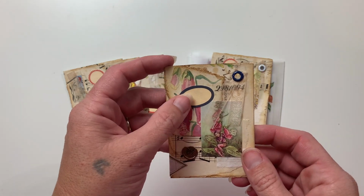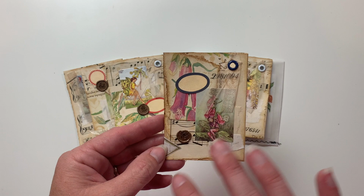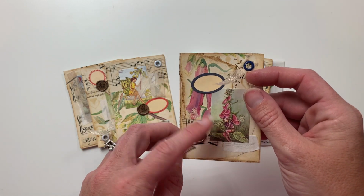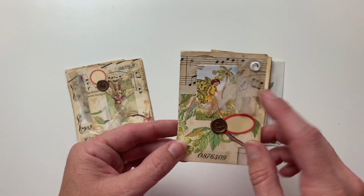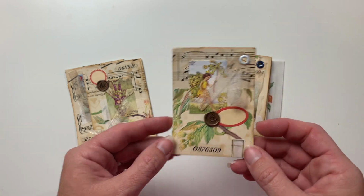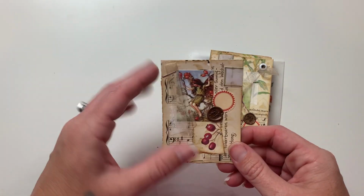Yeah, it left me. But beautiful, same things that she did on this one. She's just got it collaged with the floral papers, the eyelet. This one has the really pretty flower fairy in there as well with the gorgeous wax seal. So beautiful. I love all the special little touches that you did on these. I love that wax seal. That is really cute. The flower fairies alone are just darling.